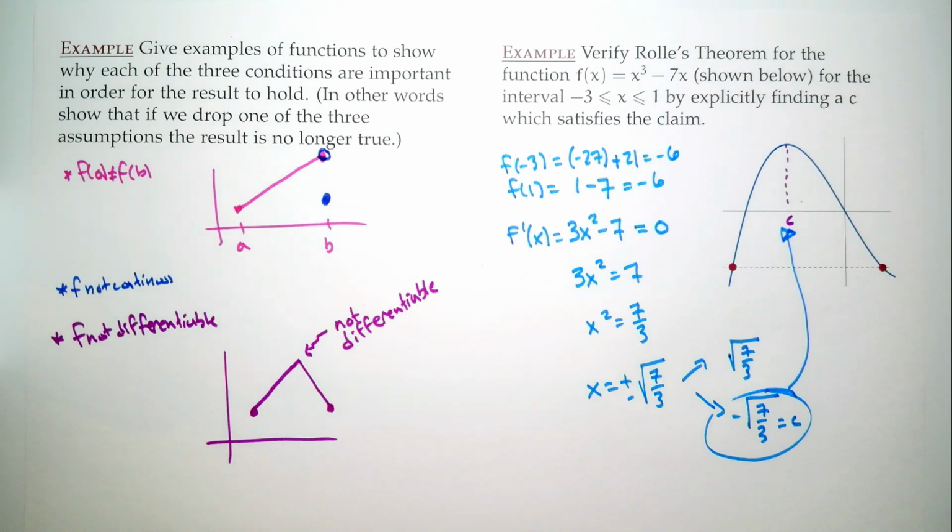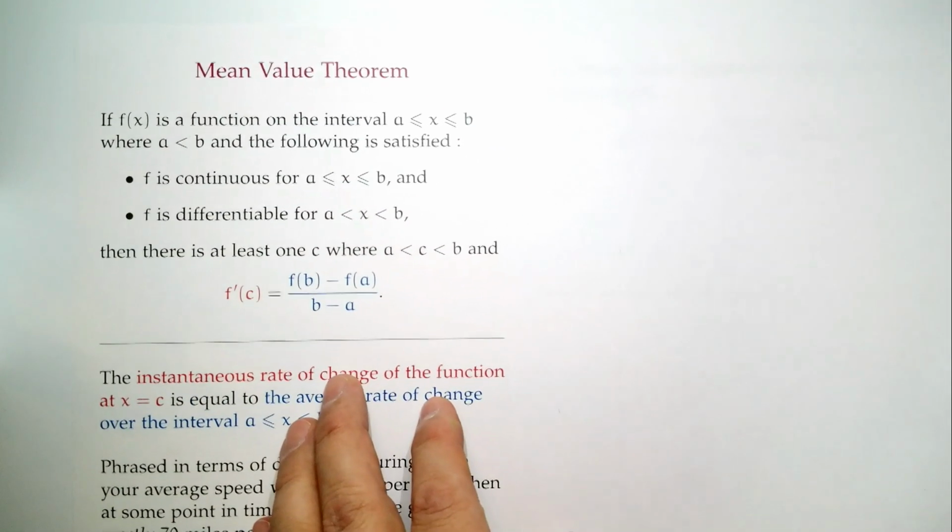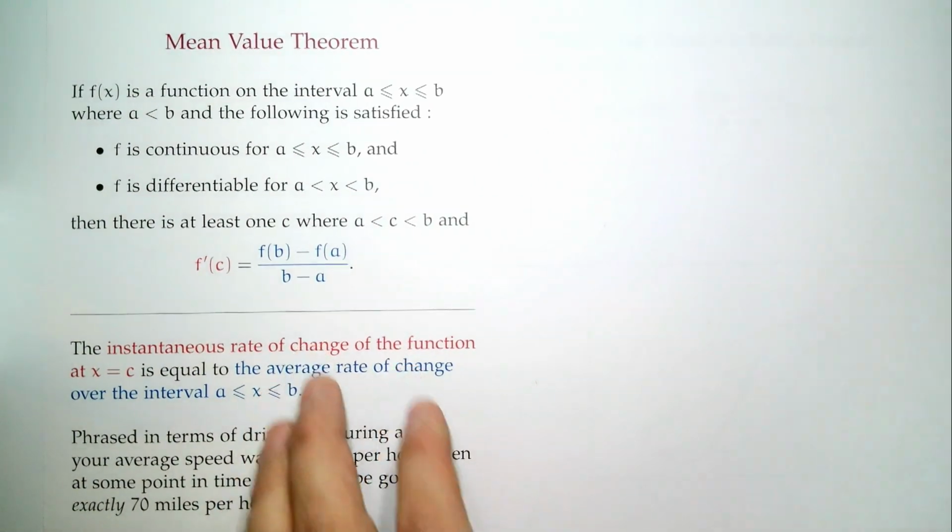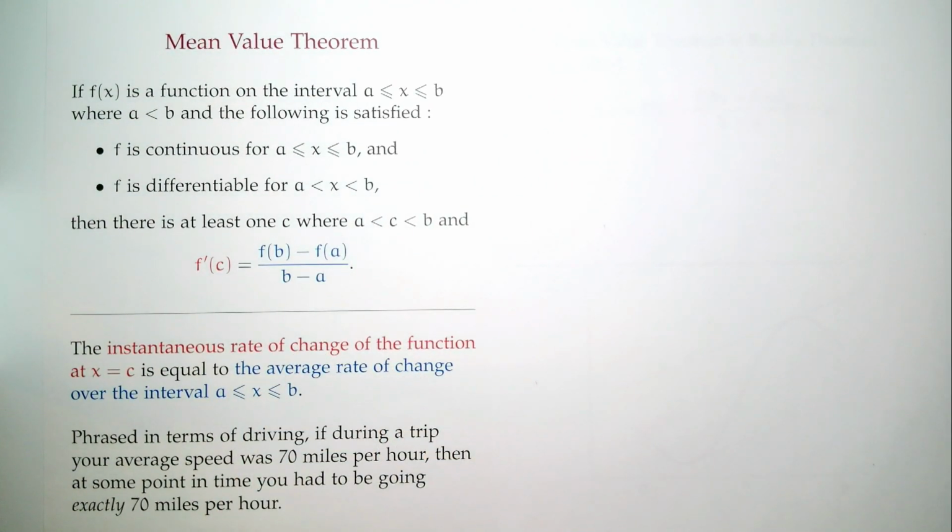Now Rolle's theorem, you can think of it as either a nice generalization or a special case. It turns out they're both equivalent to each other. So there's something called the mean value theorem. The mean value theorem says, let's try to drop that assumption that we have. Rolle's theorem says I need the endpoints to match. The mean value theorem says, let's take that assumption out. Let's get rid of it.